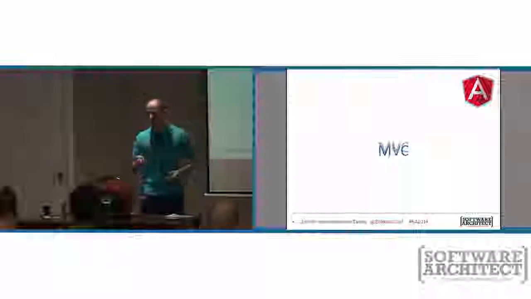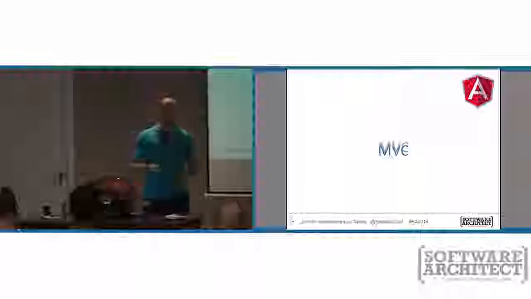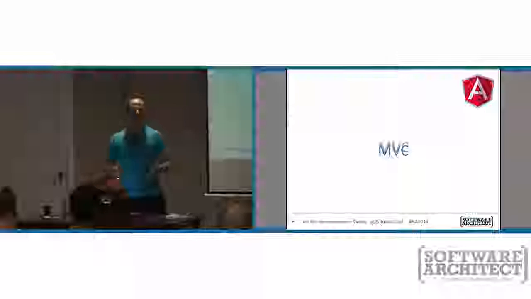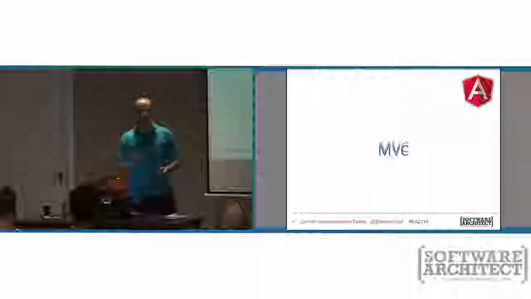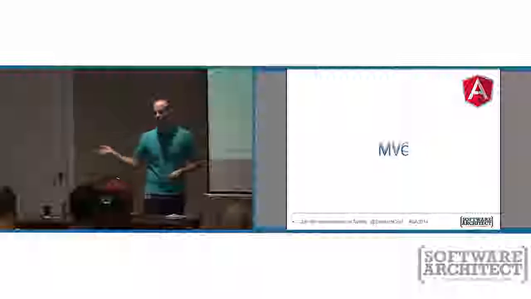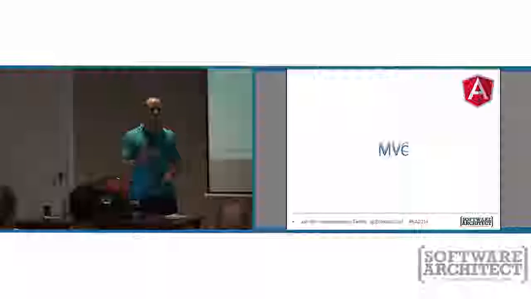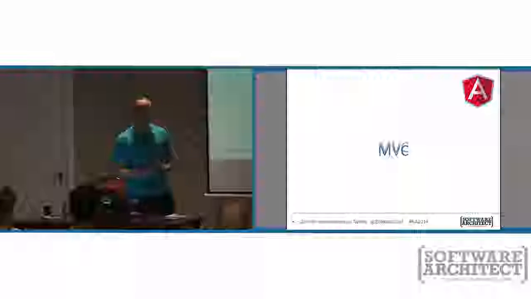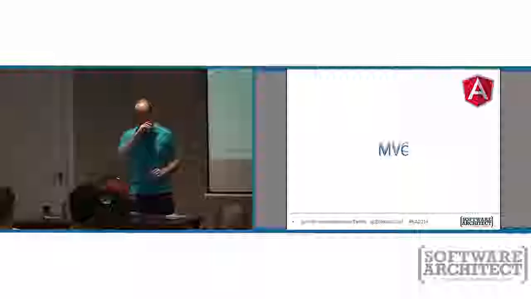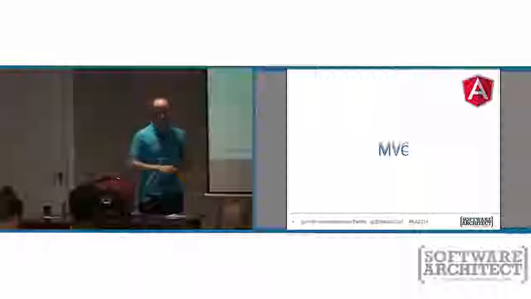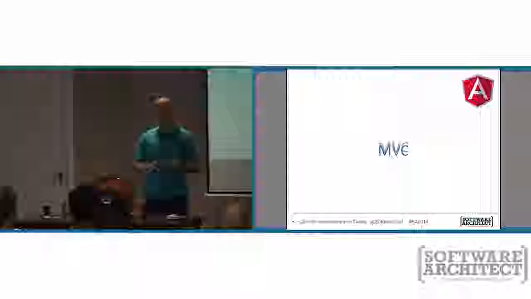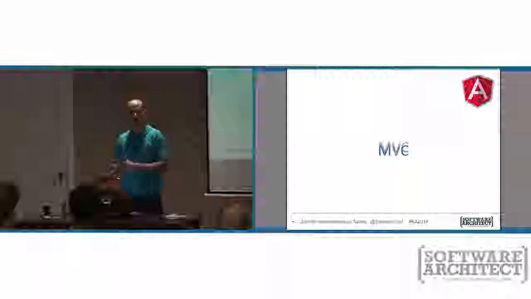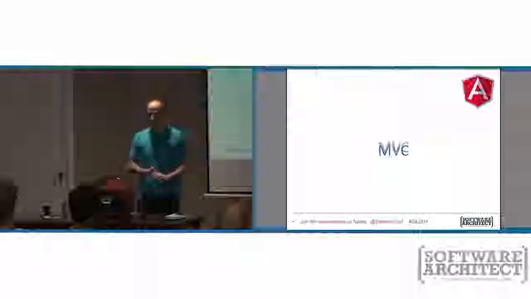And the view is just HTML, right? The view should be some kind of a template. And what Angular does, which kind of makes sense, is they take HTML and use it as a template. And HTML is a great templating system, right? Really, really good. We will talk about HTML in a few minutes, about the good and bad sides of it. But HTML as a templating system is really good. So why change that? So the view is just HTML.